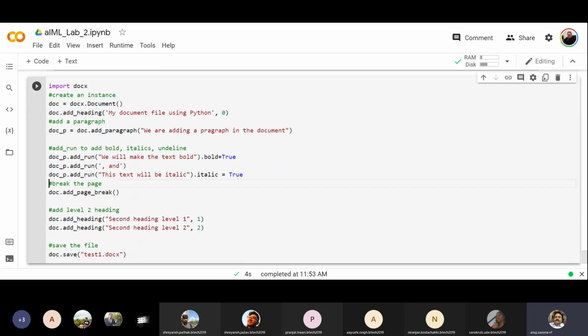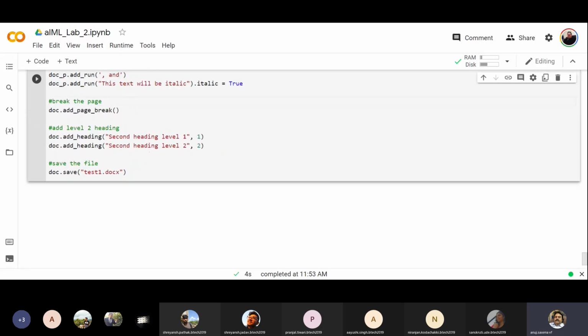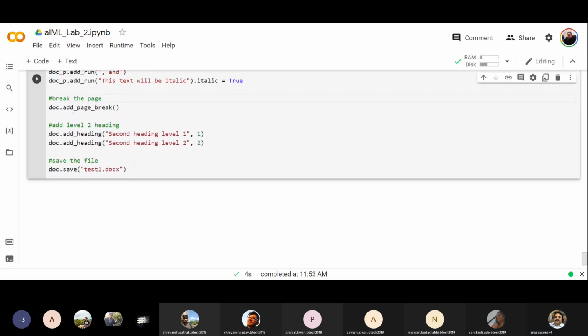We have to add a page break and add level 2 headings. So level 1 and level 2 headings. These are L1, L2, L3. If you are using Word frequently, you would be knowing heading 1, heading 2, heading 3. We have options. So here also we are giving this. This is second heading level 1 and second heading level 2.